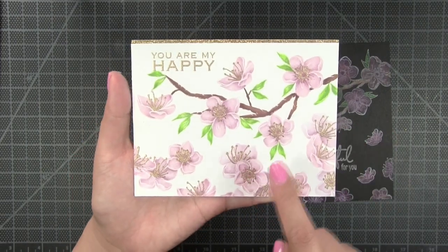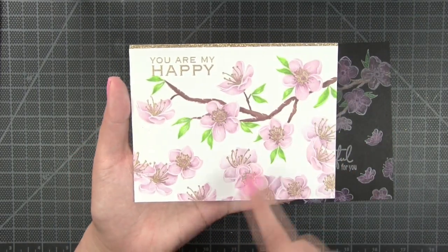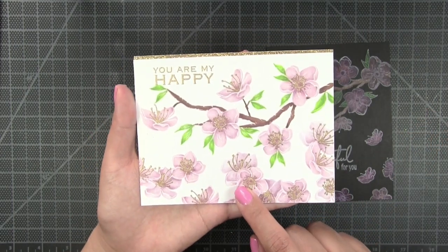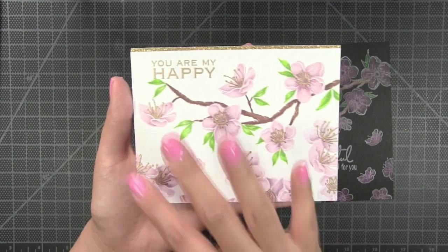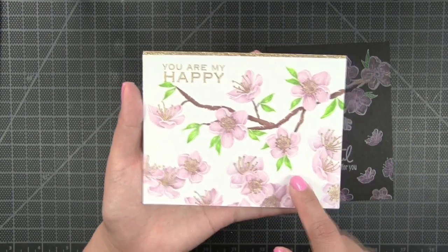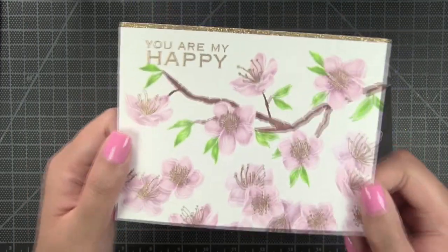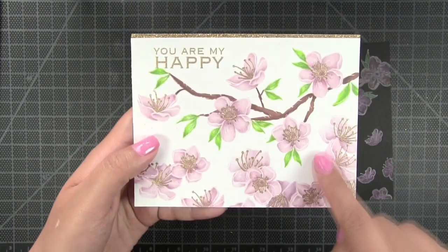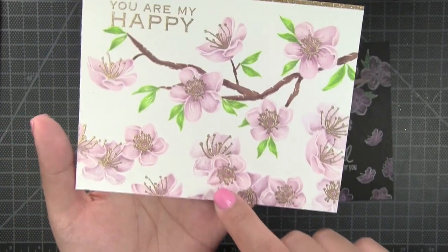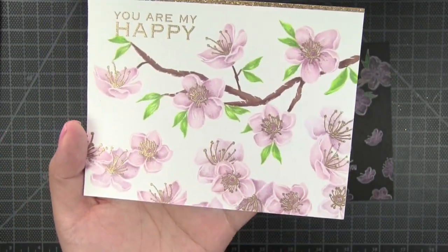What I did first was I stamped the cherry blossoms with a light pink ink. I think I used our Rose Quartz and Ballet Slippers ink. So I just stamped it. I did some masking. I stamped the branch and the leaves. And then with a colored pencil, I just added shading. Now this was all done with just 1 color pencil with the cherry blossoms. For the leaves, I used 2 color pencils.